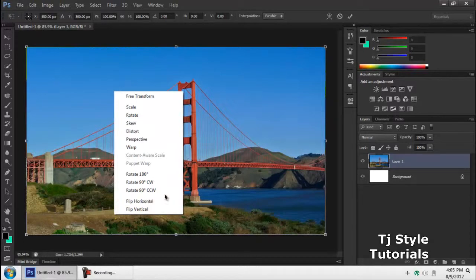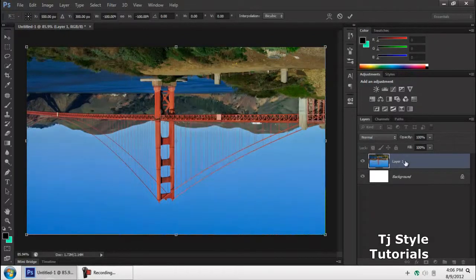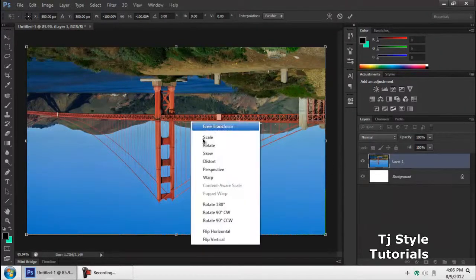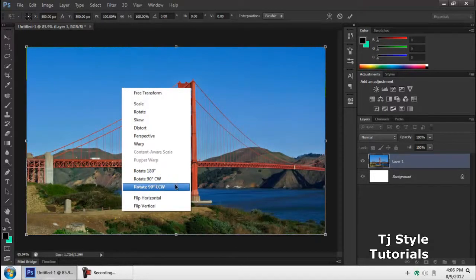If you want to quickly flip your image horizontal or vertical, you have these two options over here. If you want to rotate your image quickly, like rotate 180 degrees, it'll flip over, like a mirror effect. You can just do a duplicate of this, and then you can create this kind of a mirror effect. Click once again, and you can have more options. Rotate 90 degrees. And guys, if you are wondering what this CW or CCW is, it only means rotate 90 degrees clockwise, and similarly rotate 90 degrees counterclockwise.